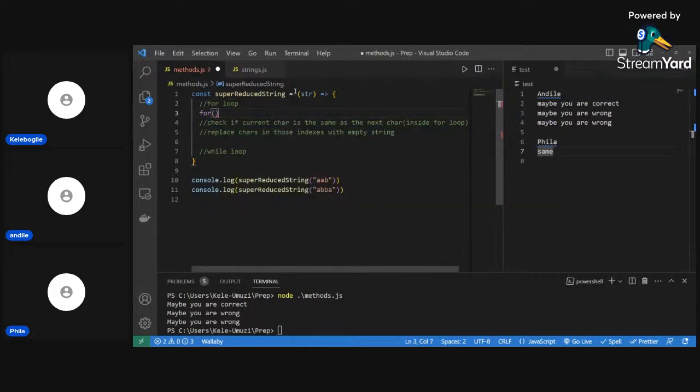So which for loop? The normal standard for loop. The traditional one.